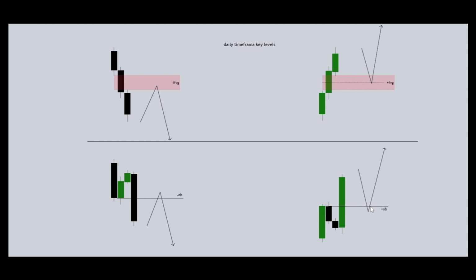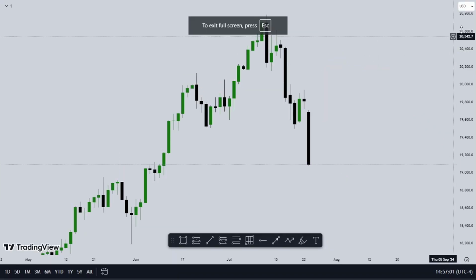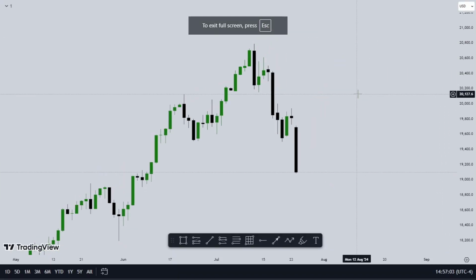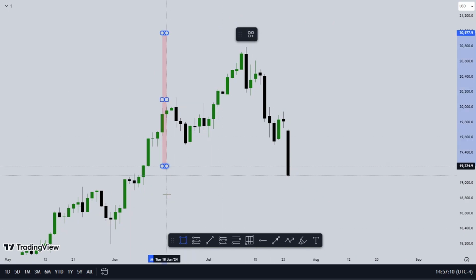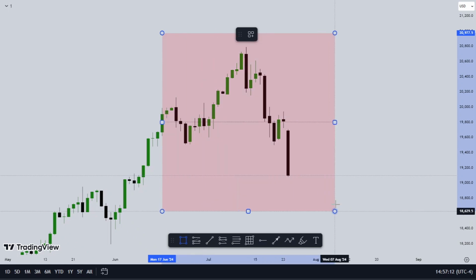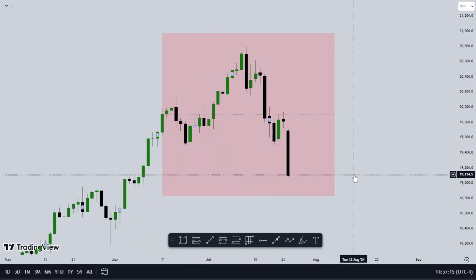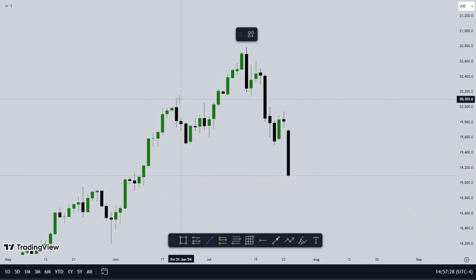So without further wasting time, let's jump into the chart and I'll show you real live examples. So we're here, guys, on TradingView. Look at this picture here. Look inside this box and tell me what you see. Pause the video and check. Okay, let's continue. In this scenario right here, we took this buy side liquidity. This was our buy side liquidity.